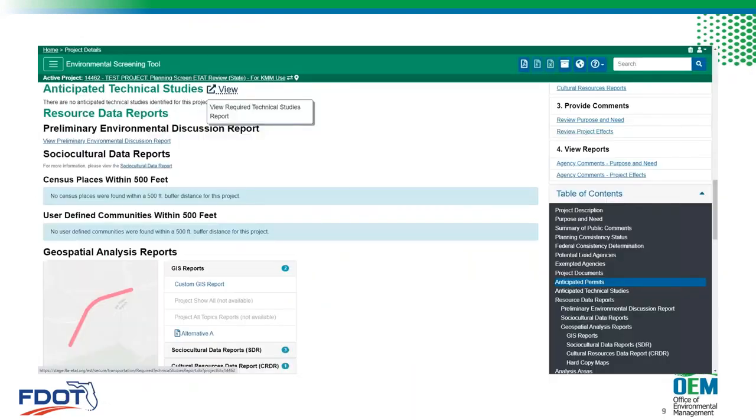And on that same principle of trying to make it easy to find things, instead of having a complex menu system, we've put links to reports and information where you are most likely to need them. For example, our project description, our purpose and need, information about the projects is all combined on one page that we call the project detail page. And as you scroll down through that, you will find links to more details of information. For example, the GIS reports, report of technical studies, things like that, and the summary reports, they're all there. Any time that you're trying to find more information about the project, start on the project detail page and see if you can find it there. It should be there.